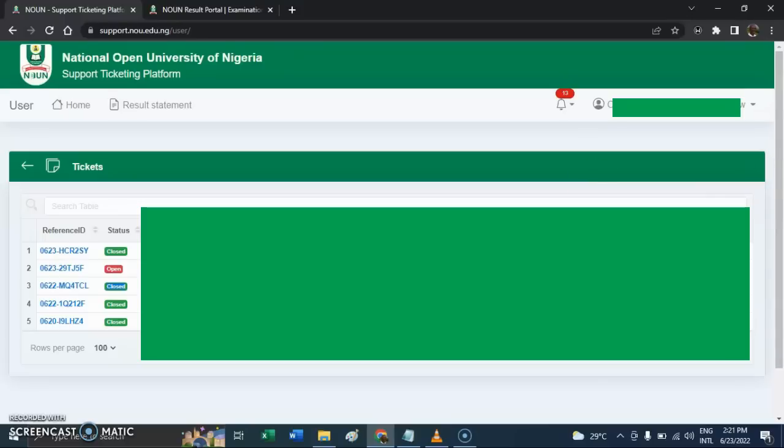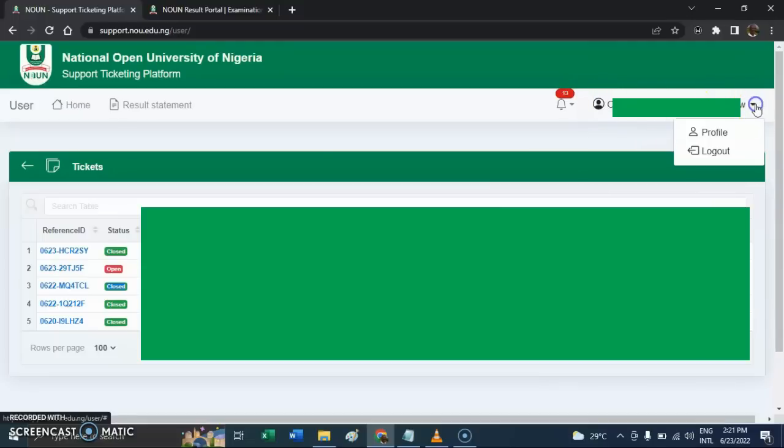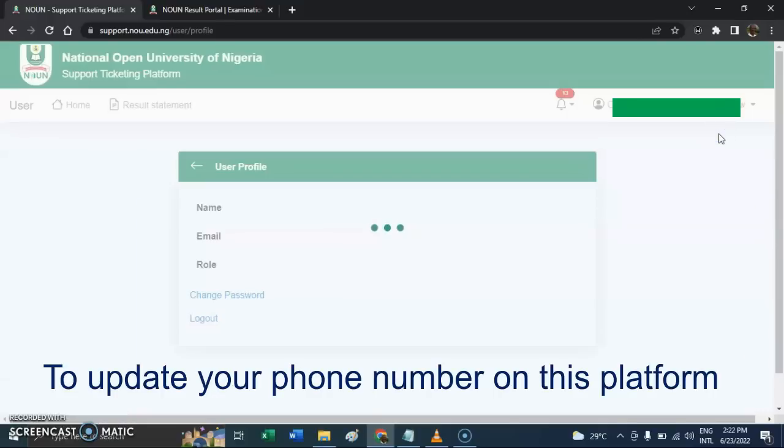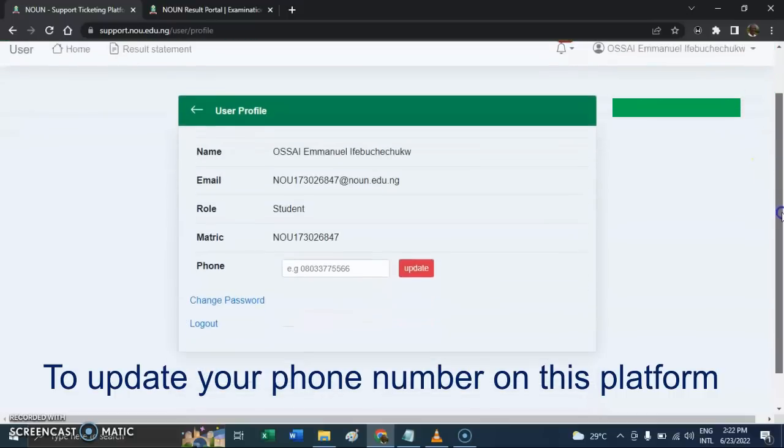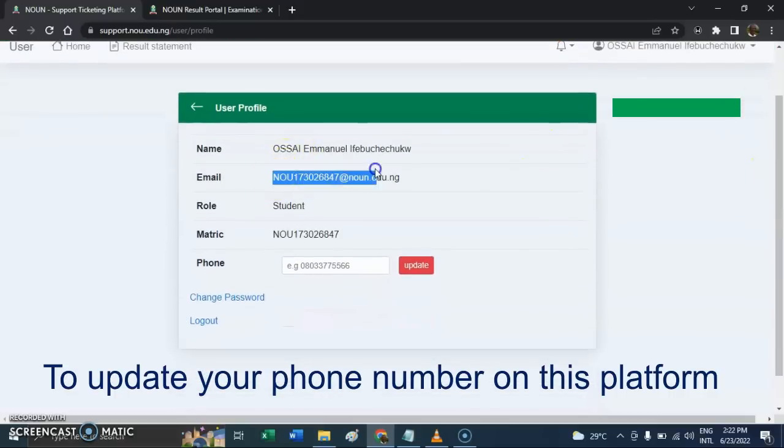So you send to different departments. So there is a small arrow here. You click on that, you go to profile and it shows you your profile. You can see that email. You are here as a student.